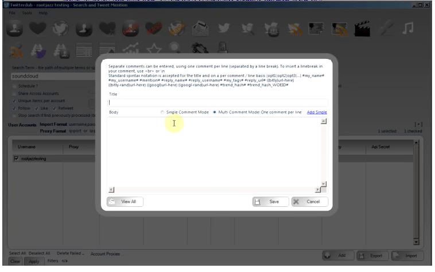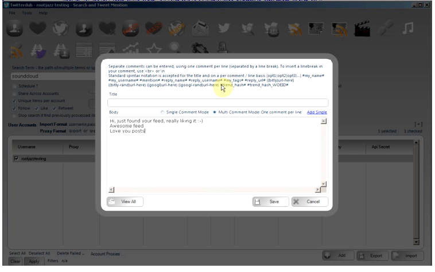I'm going to add the tweet. So here we have the adding tweet control. We can specify to send one tweet to all users, or if you want to be sending more variation in your tweets, having slightly different tweets going to each user, you can do it in multi-comment mode. This does mean you have one tweet per line. So that would be the tweet that goes to the first results. This would be for the second, and then the third, and then it would repeat again, so that would then go to the fourth, the fifth, the sixth, the seventh, the eighth, the ninth, and so on and so forth.